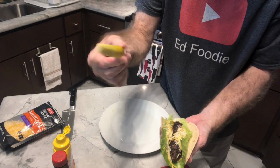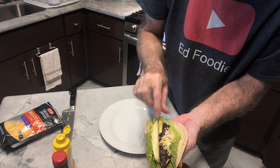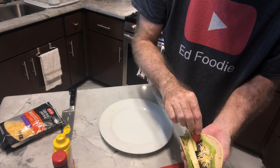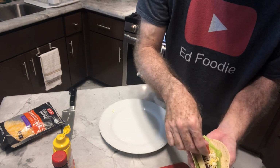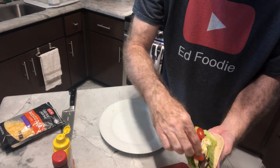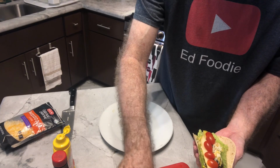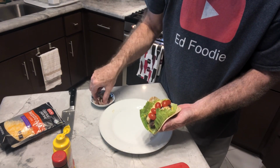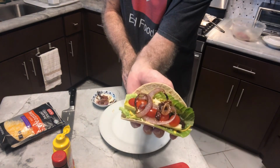Here's some homemade pickle spears that I made. These actually are pretty spicy. Put some cherry tomatoes I sliced in half, and you can see this, the grilled onions. I'm just going to pick these up by my hand. So here it is. That looks great, doesn't it?